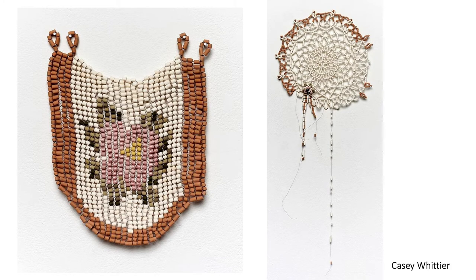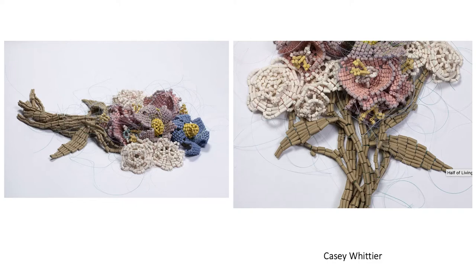These next pieces are very much within the line of how I want you to think about this project. In this work she is using a module that is hollow, so the forms can be sewn together. Here's another example — a replica of a bouquet of flowers. The module changes slightly with different lengths and colors, but the basic form — a small tube of clay — is the same.